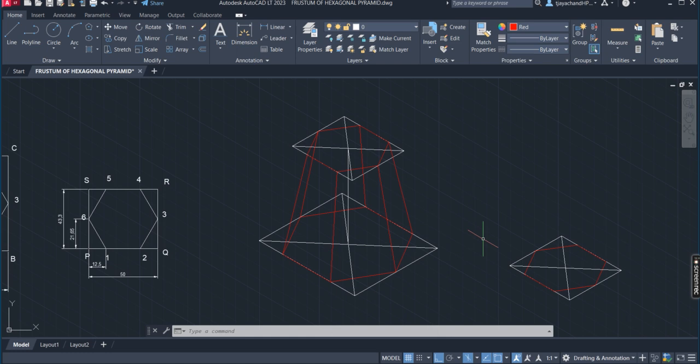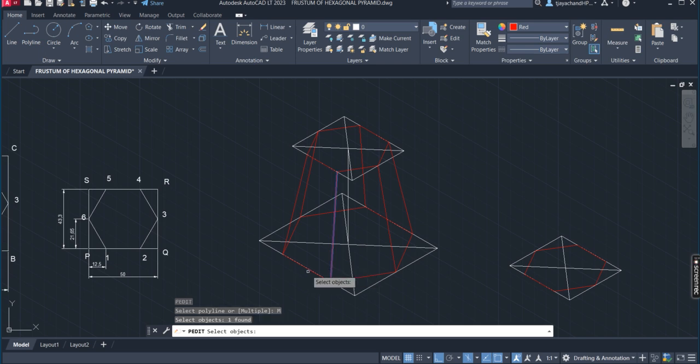Now I want to change the line thickness. Select all these lines. You can use PEDIT, enter. Click on multiple. Select all the lines.